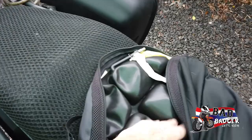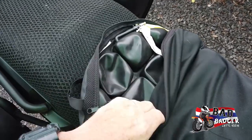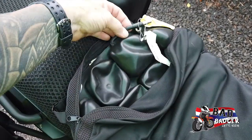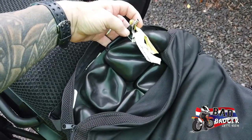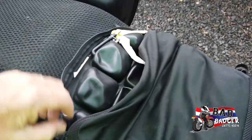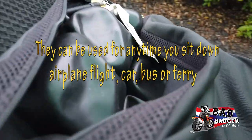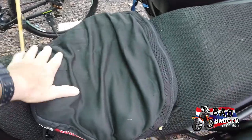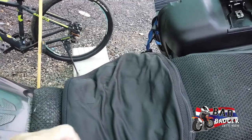And this is what it is, you see. They're based on the beds that are in hospitals to stop bed sores, and then all you do is blow it up or let it down through this vent, and they make a difference. And what you have to do, guys, is it takes a bit of time, but you have to adjust it for yourself, for how you like it comfy and where you want it. So at the beginning, it's like blowing it up, letting it down and stuff like that to make sure you've got it comfortable for you.